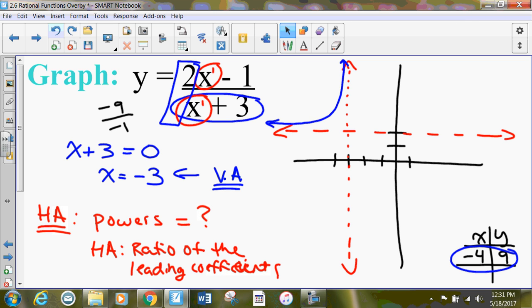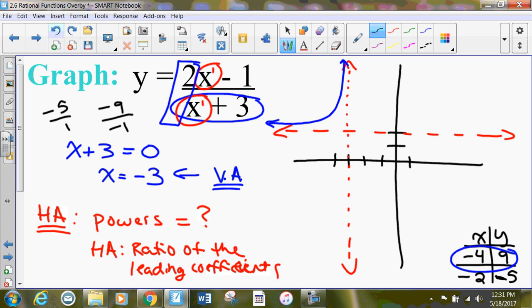We're going to go ahead and test -2. What happens? Go back to our table, and we're going to plug in a -2. We plug in a -2, and the numerator will get what? A -5, and in the denominator we'll get a +1. So we get a -5. The number's not as important as the sign. It's negative. So on the right side of the vertical asymptote, we're going to be below the line.